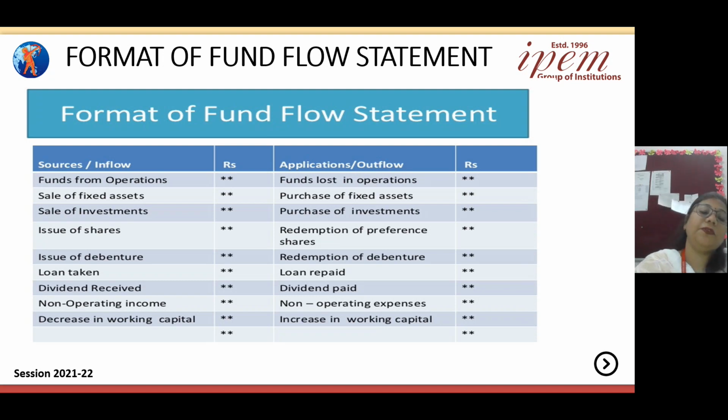Under the preparation of statement of changes in working capital, we have calculated two things under this statement. The first is where there is an increase in working capital. So what reflects in increase in working capital? The situation arises when a business has increased current assets. This can be defined by increased receipts or other assets, or a decrease in current liability may lead to such a situation.